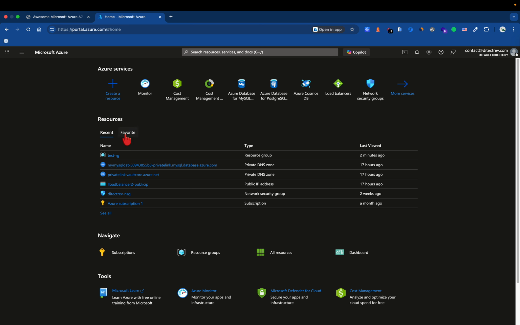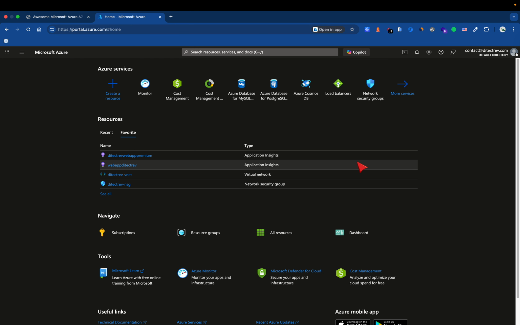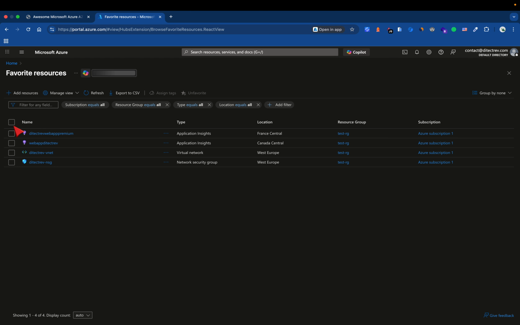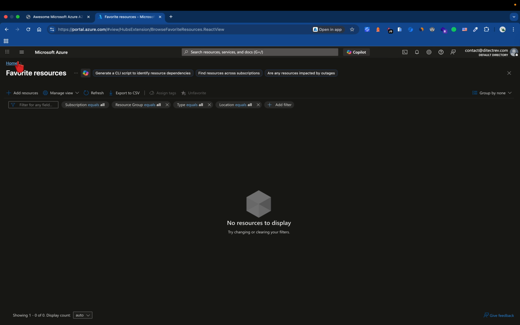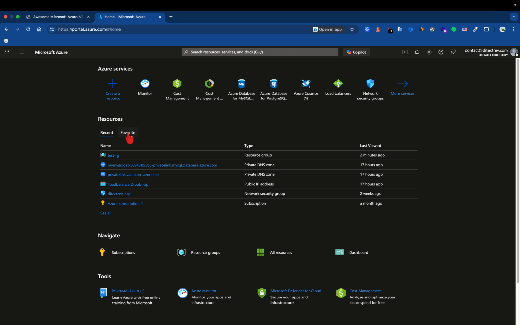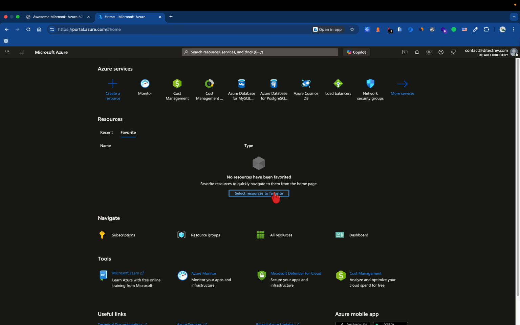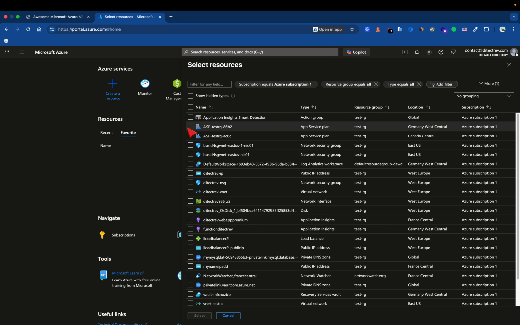I can also switch between resources which are recent and favorite. I just added them as favorites, but I can make it unfavorite, and by default you would get something like this. And then you can select those which you want to make a favorite.